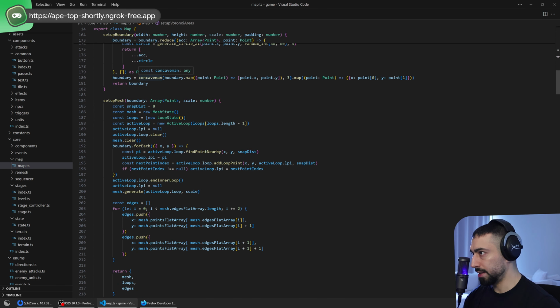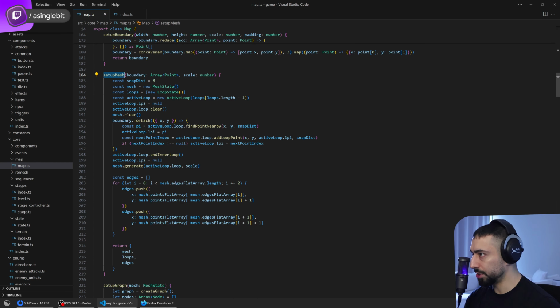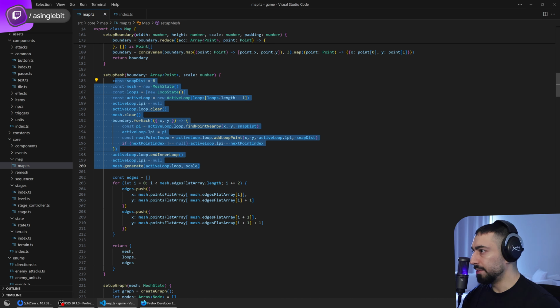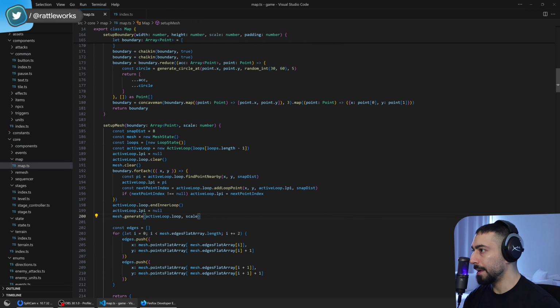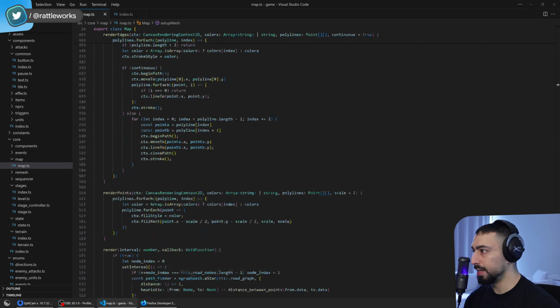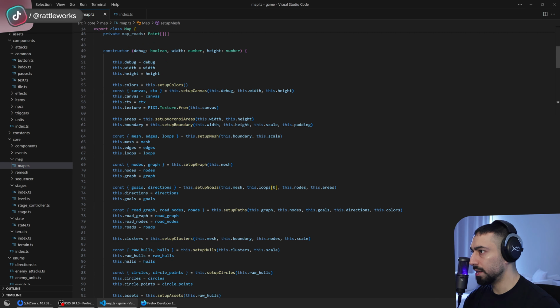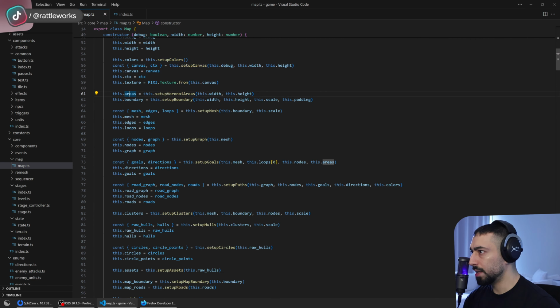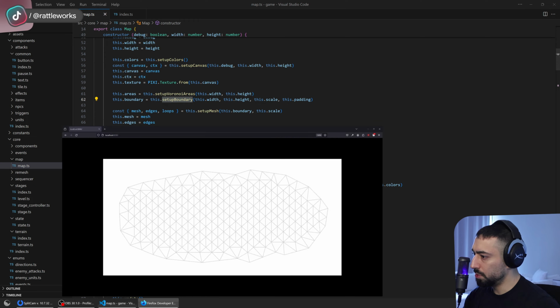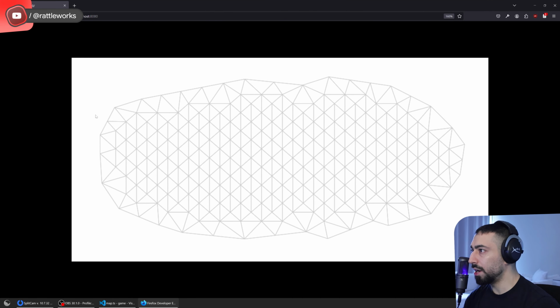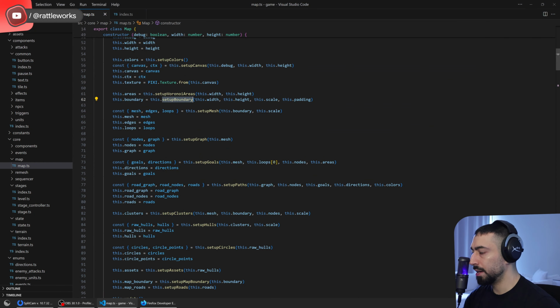So the first thing that we see is this function. It's the mesh. We are using the Delaunator and giving it all the parameters it would need. If we go to the constructor function, after we're done with the canvas, we get the boundary, because we want to determine the bounds that are going to be converted and delineated into a list of triangles.